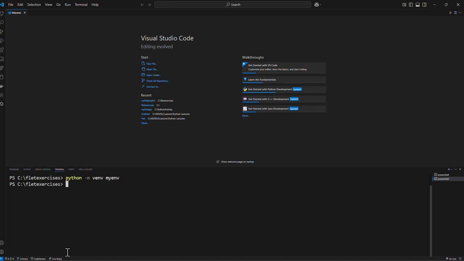Okay, now after creating your environment, you need to activate it. So how are you going to activate that? You have to call myenv, then Scripts, then activate. Okay, let's press enter.